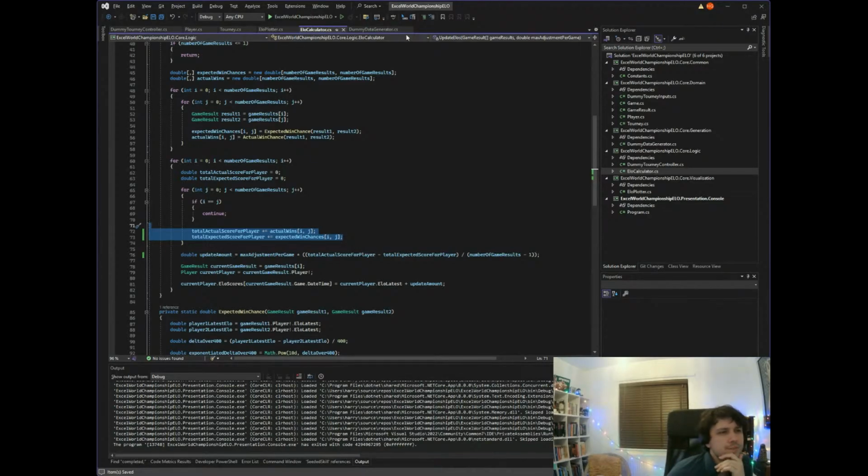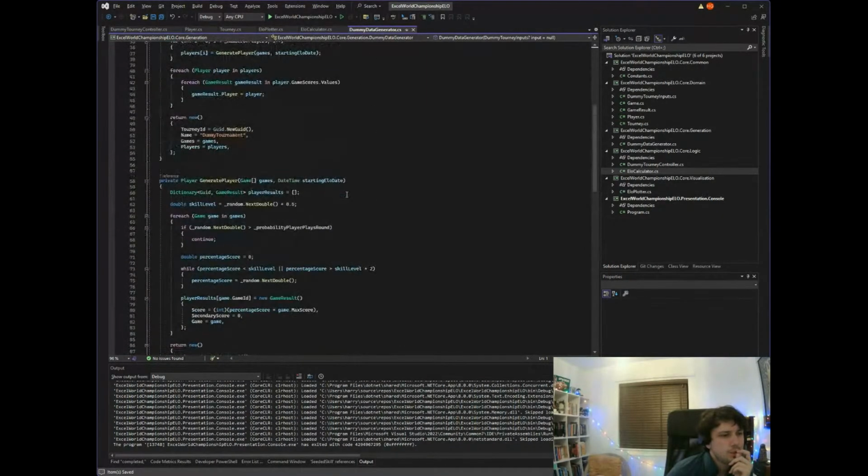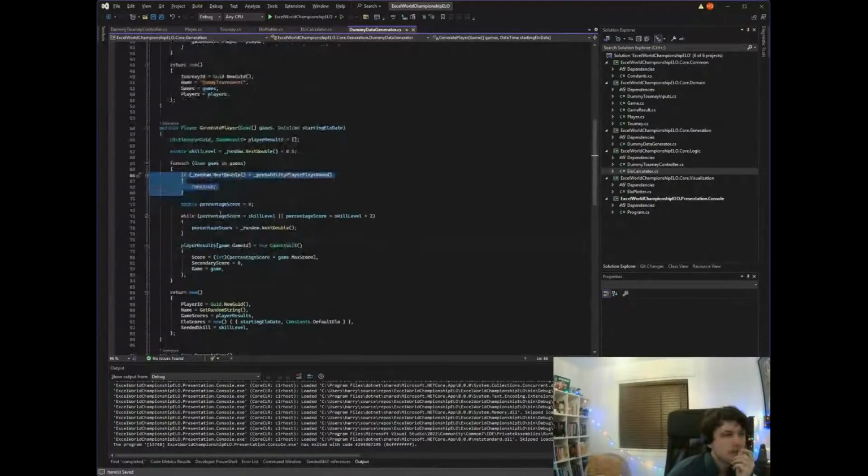I haven't mucked up the seeded score thing, have I? Skill level to if random next double is okay, ignore that, that's fine. While percentage score is less than the skill level.